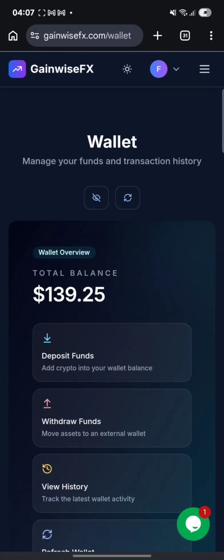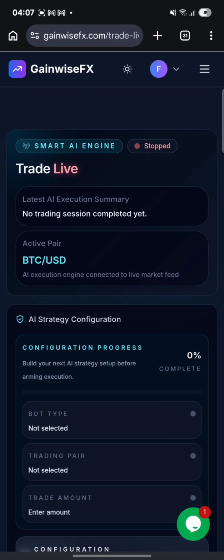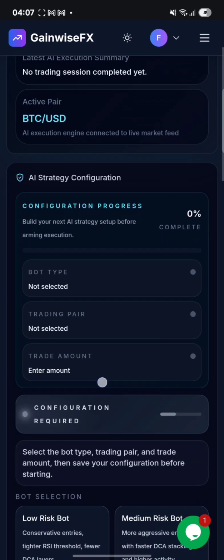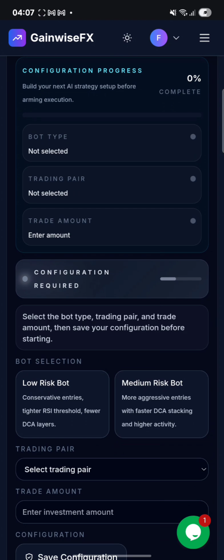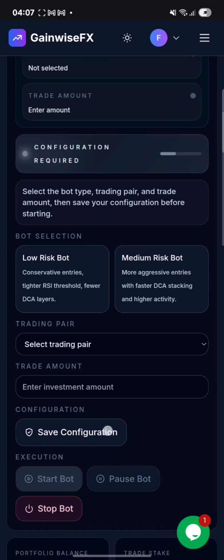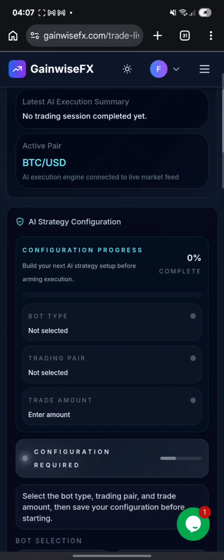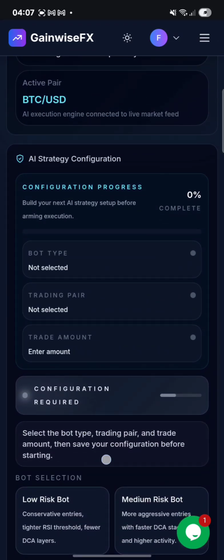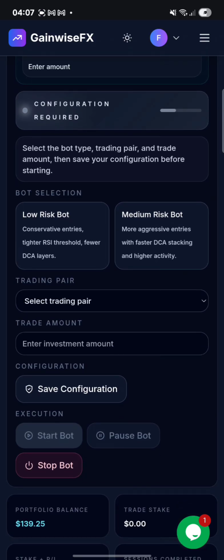Now comes the interesting part. We head over to the trading bot section. So just a simple explanation of whatever is going on over here. This is an AI DCA bot, which is designated to automate trading while managing entries more strategically. So instead of relying on emotions or trying to perfectly time the markets, the system will analyze the conditions and execute the trades automatically for you.